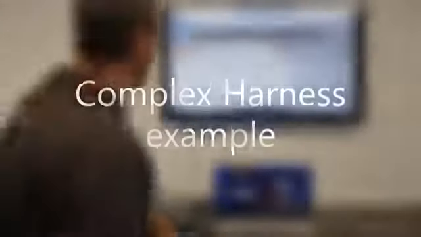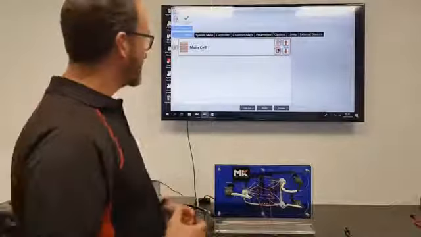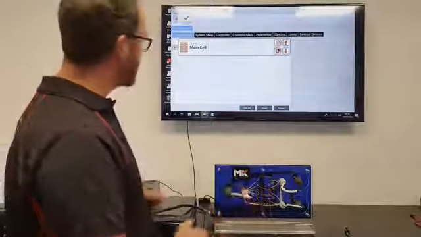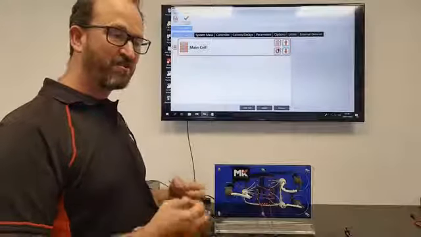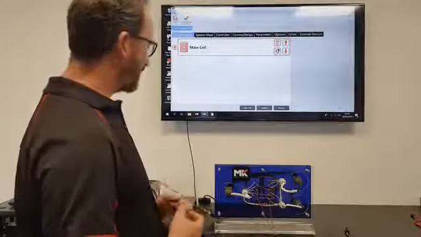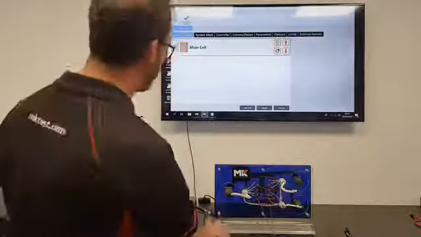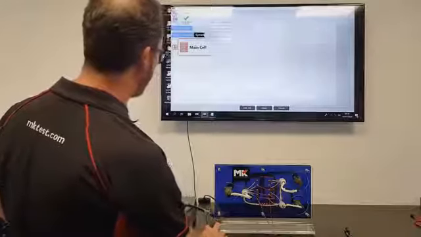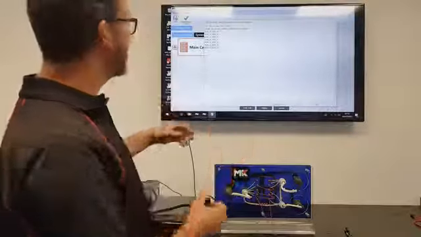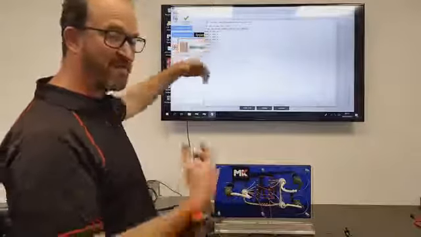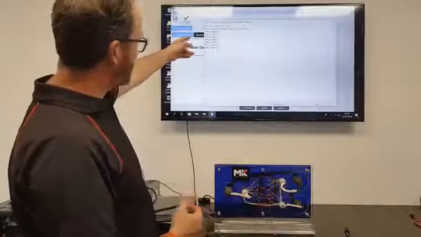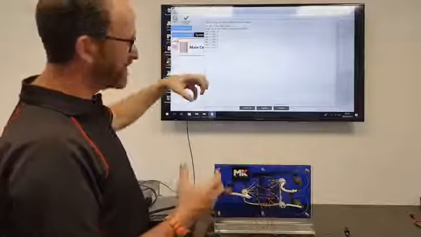So to finish off, we've shown you how to create a test program automatically for a simple end-to-end harness. What happens if your harness has terminal blocks or internal connections or branches? Something a little bit more complex. So I'll show you an example. So here we've got a connections table for a very small harness. From connector auxiliary A out to auxiliary B is a straight connection. And then AUX C, D and E all go into a terminal block.